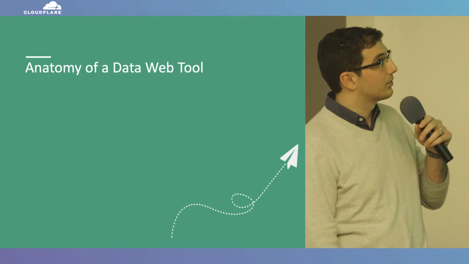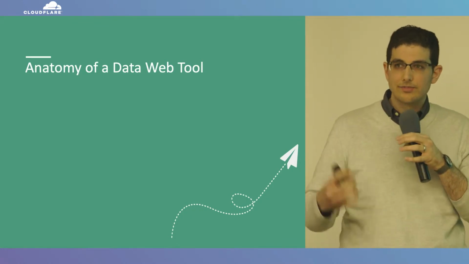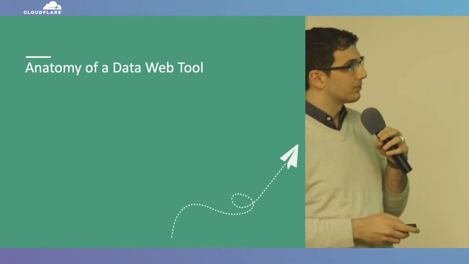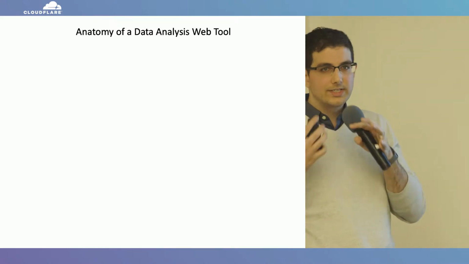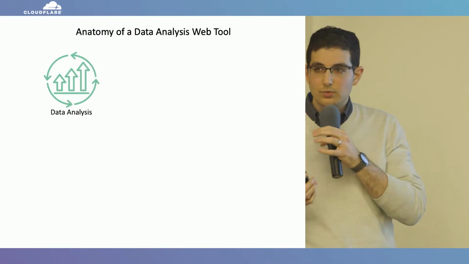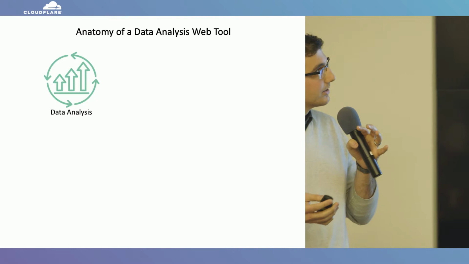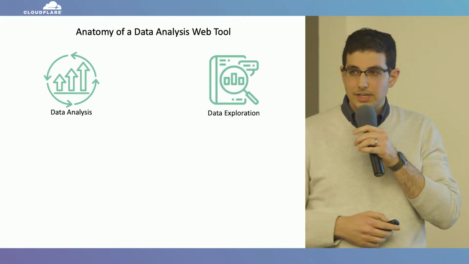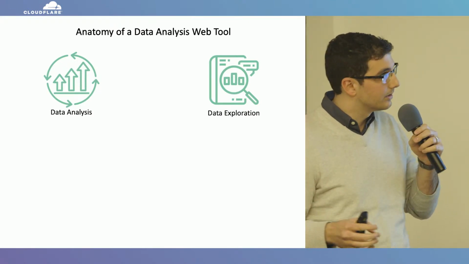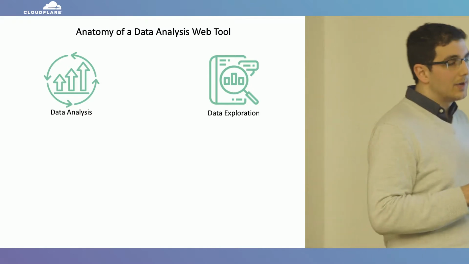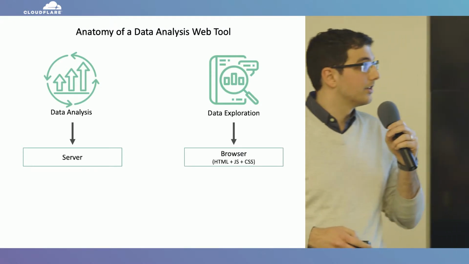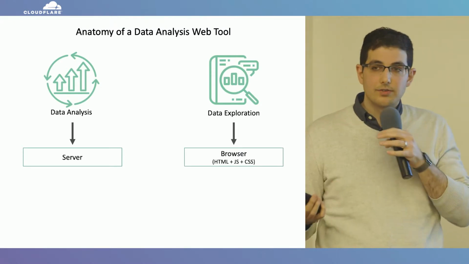One thing it hasn't been used for as much is data analysis and data-heavy web applications. To understand where WebAssembly would fit into this realm, let's think about what exactly makes a web tool. Typically, there are two portions. One is the data analysis, and this is where the number crunching is going to happen. And then there's the data exploration, which is where you want to interactively explore your input and output data. Typically, the way we've mapped this is by running the data analysis on the server and by doing the data exploration in the browser. And that's worked fine for most cases.